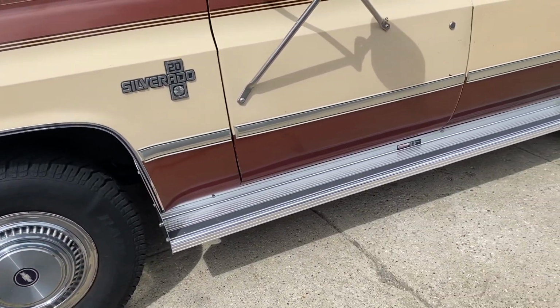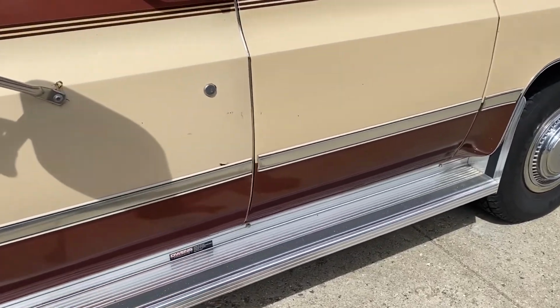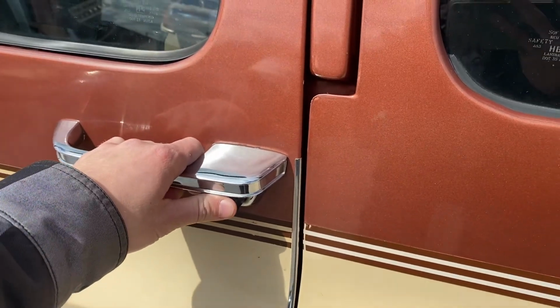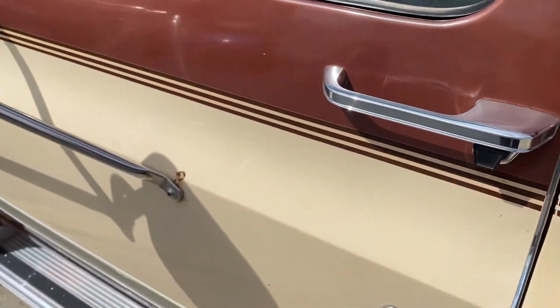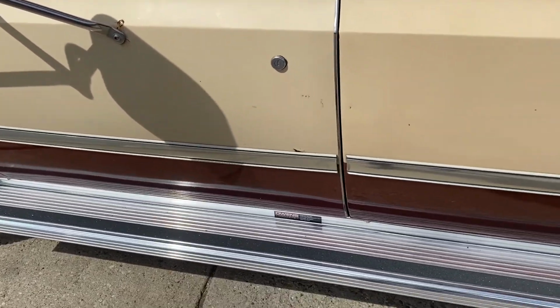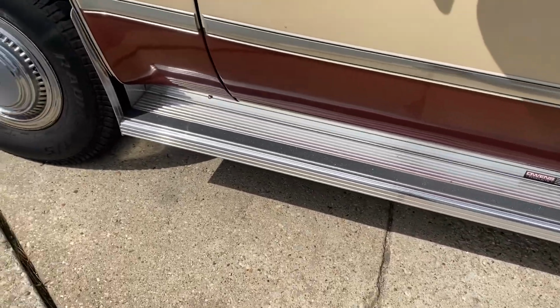It's a Silverado, so you have your AC and your power windows and your power door locks. The power door locks have been updated, so when you stick the key in there and you turn it, the door is locked. So it's a little more advanced rather than just clicking the button. There's a little bubble right there from where that was added on. A little peel of the paint there. Again, pretty much all original paint.